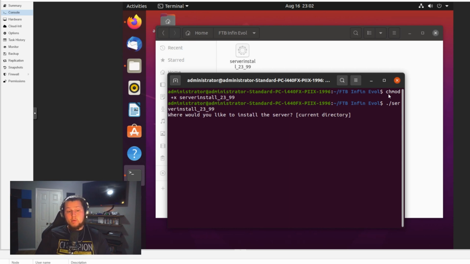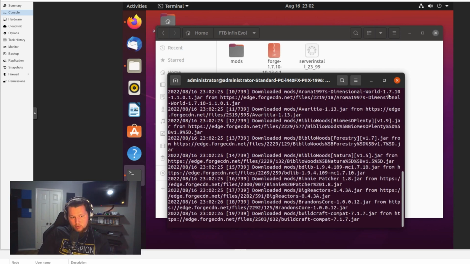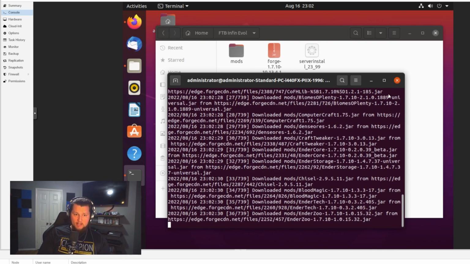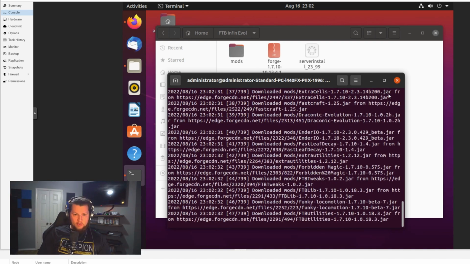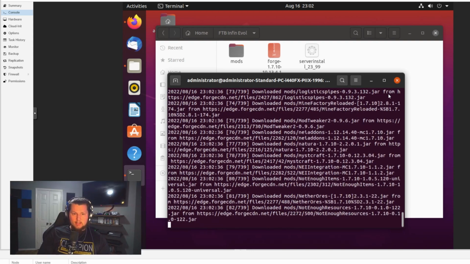It's going to ask you where you would like it to be installed. Because we already have it in a specific folder by itself on this one, I'm going to go ahead and just do the root directory. It's going to ask me if I'm sure I want to do that. I am. And then it's going to ask me if I'm sure I want to install. So you just click through all of those and it's going to run through this very long installer, which basically gets most of the mod pack downloaded and most of it set up on your computer. There's a couple other things we have to do once this finishes, but this gets us pretty close.